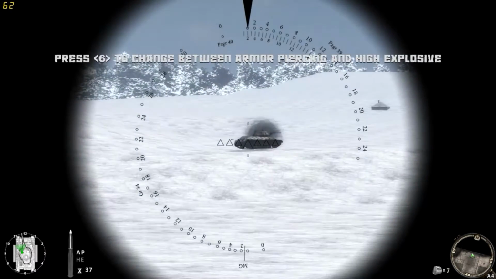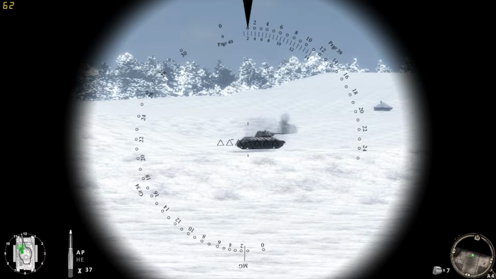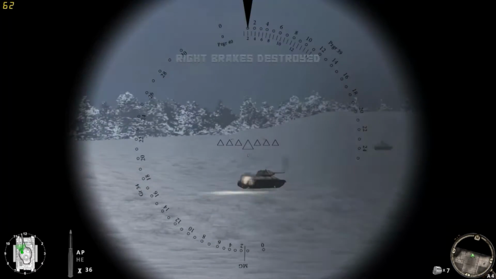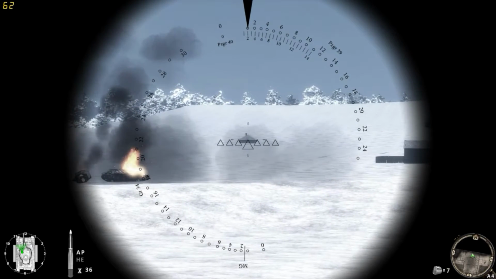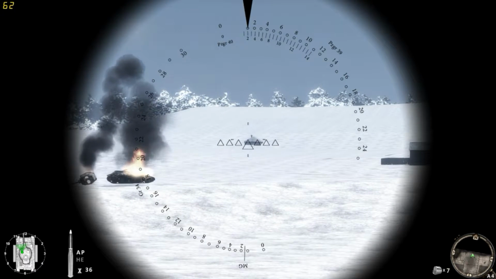Each armor plate is of different thickness and angles. In general, you want to aim for the sides and see? Another enemy tank through the gate and you're done. Goodbye. Good luck.